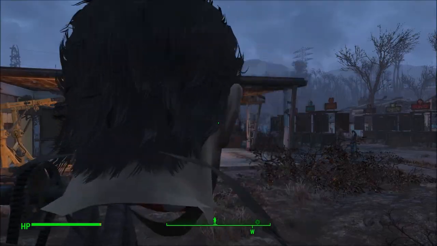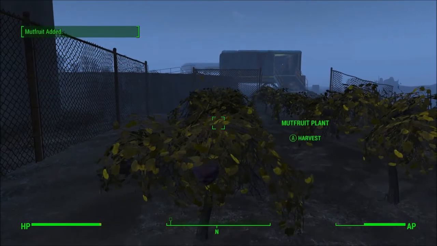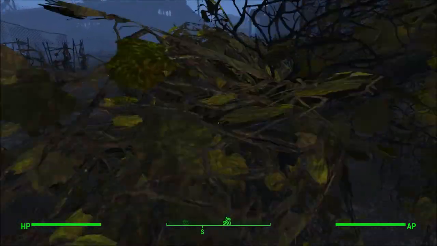The first area that we want to travel to is called Warwick Homestead and can be located here on the map. Once you arrive at the Warwick Homestead, you'll find a decent amount of mutfruit and potatoes.